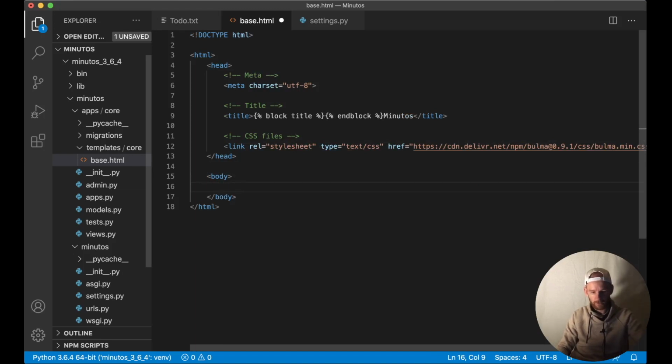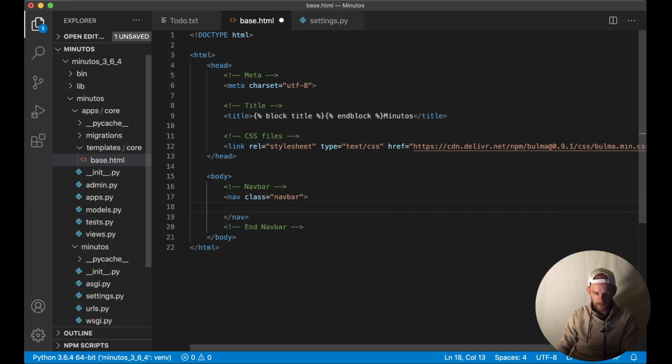And at the top of the body I want a navbar. Just want to add a comment to separate things a little bit. Navbar, and nav class navbar, and then I want a div class navbar-brand.